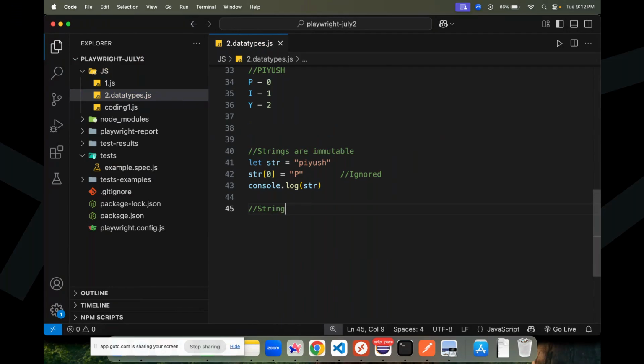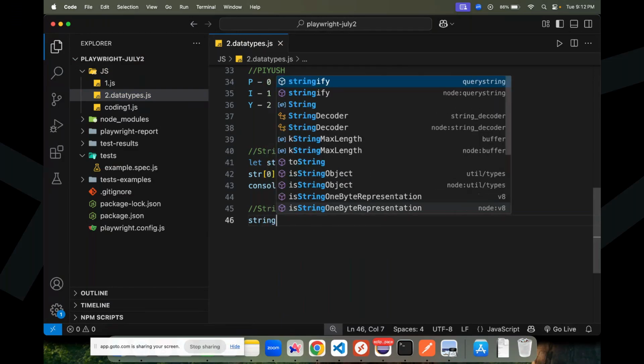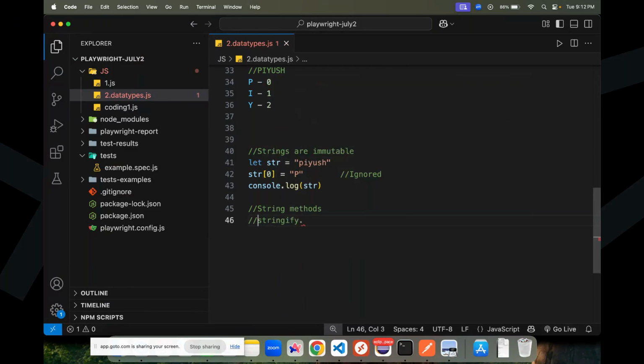We were talking about strings yesterday, and we were about to start with string methods. There are some very important string methods that we have to use when we are writing JavaScript code, or say, writing a Playwright script, and I want to perform a JavaScript operation. Any string method I can use by writing a dot after my string, and I should see a suggestion box from JavaScript.